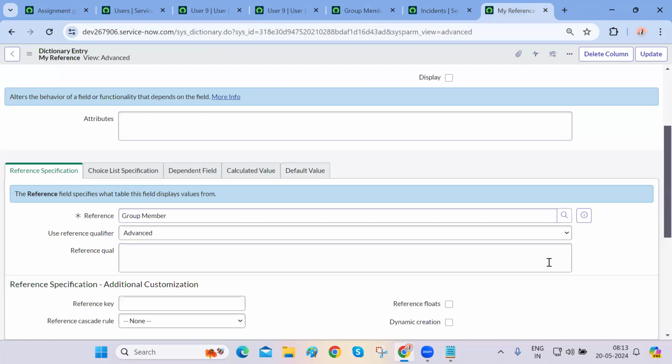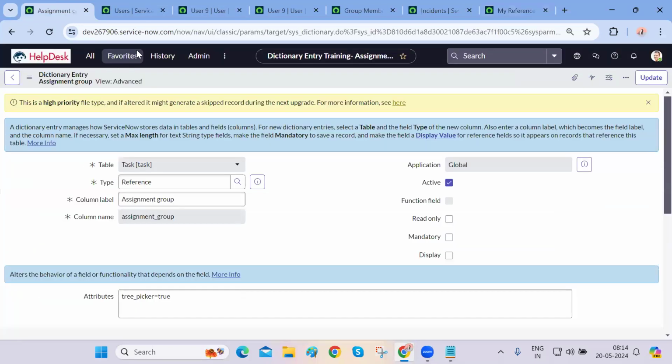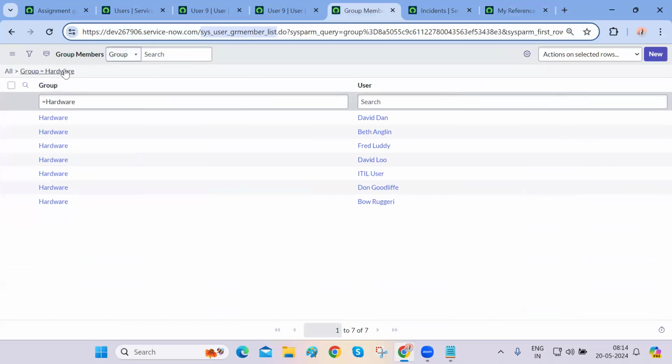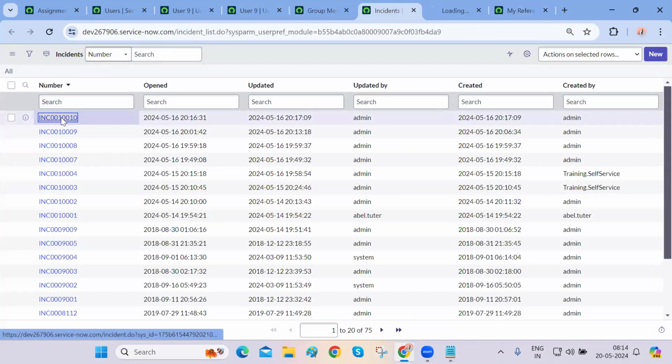Group member table, and in the advanced reference qualifier I say current.category. What was that field on the incident table?